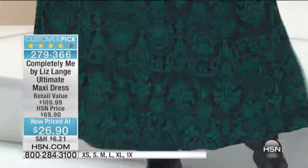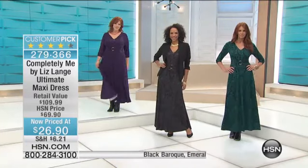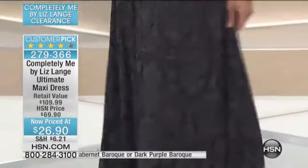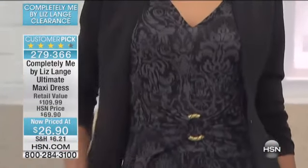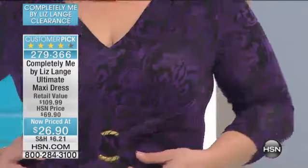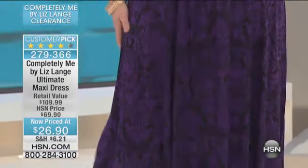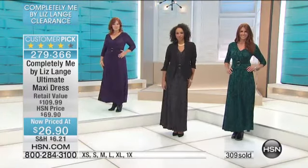We've done something special on this one — this beautiful tapestry Baroque print, which I just find so rich. It reminds me of royalty and castles. And then we did this gorgeous braided hardware. It's my typical gold hardware but it's antiqued and braided. This is a very special version because none of us really want to show off our arms — in this version it goes to a three-quarter length sleeve, so you don't even have to wear anything over it. In the winter, throw a chunky cardigan or a blazer or a little moto jacket over it, your favorite boots, and you're good to go.